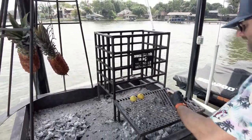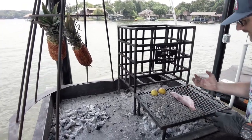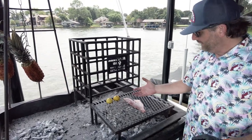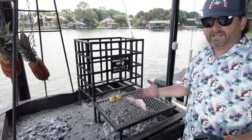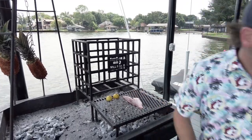We're gonna go on meat side down to start. I'm gonna do this for about 3 minutes because I wanna get flavor and color on that flesh side. And then we'll flip it and use the skin to protect the fish during the longer part of the cook, closer to 5 minutes.